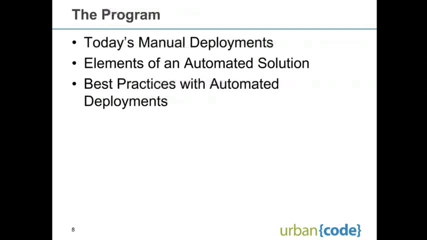Second, we'll then introduce what the elements of the fully automated solution would be. So if you're going to put an automated solution in place, you can look and say, do we have these different elements taken care of? And finally, once you have that automated solution in place, we're going to expand on the idea that Eric talked about of having a platform for improvement, and talk about how you then grow that out, the different best practices that are available for taking advantage of it.